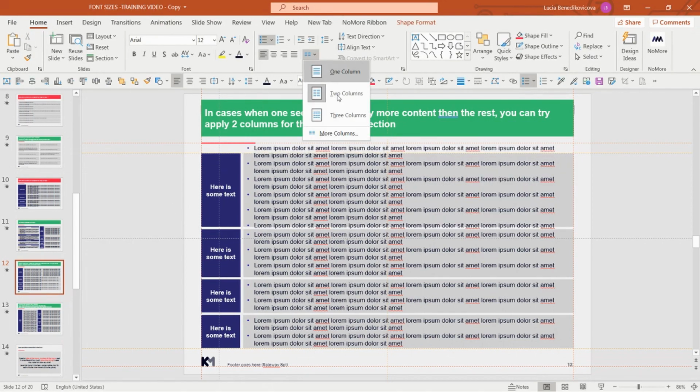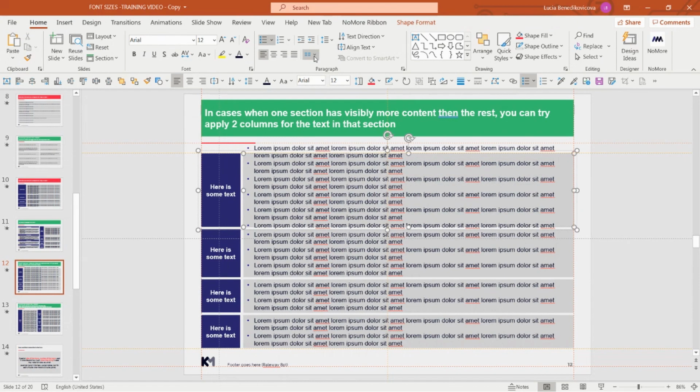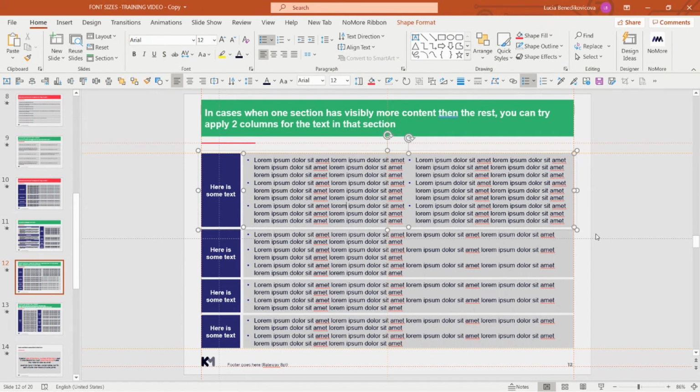So you can choose 1, 2, or 3 columns. If I chose only one column setting, I would not fit this text into this shape. But since I went for 2, it fits just fine. So this can help in many situations to optimize the font size.